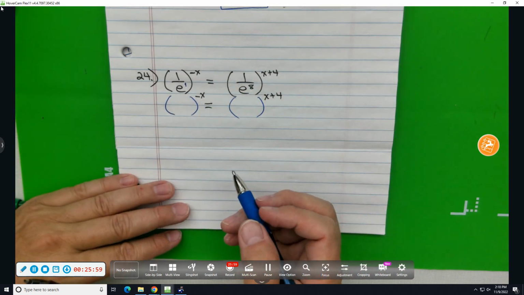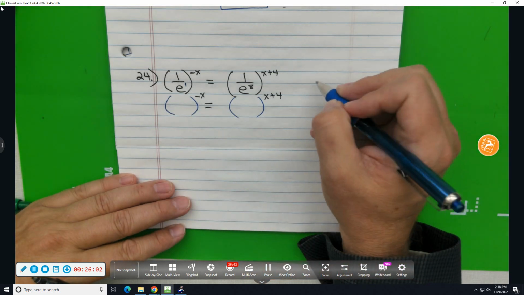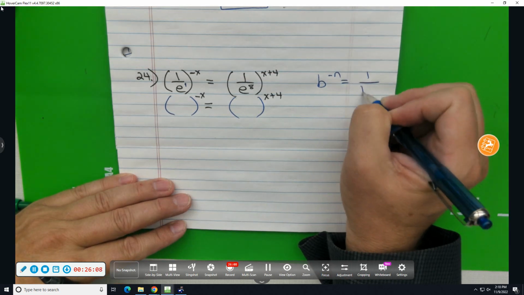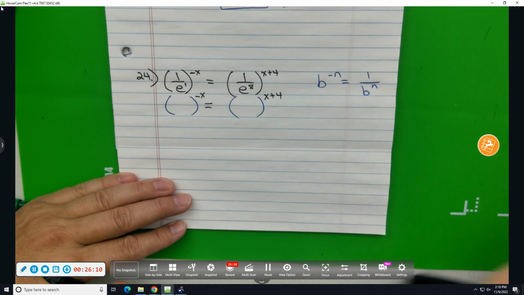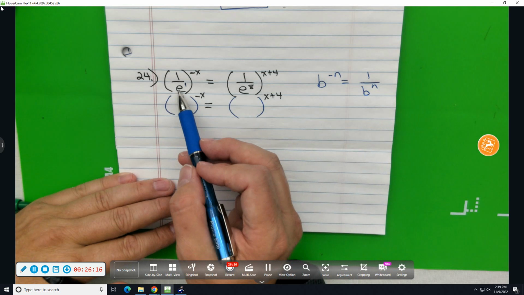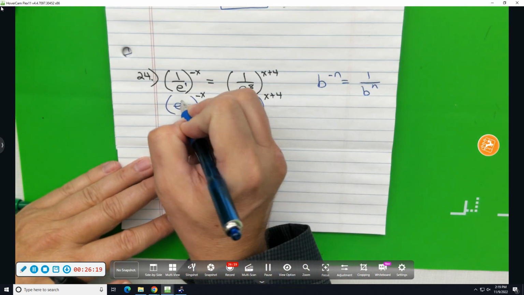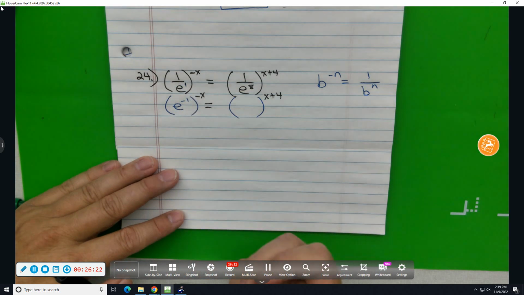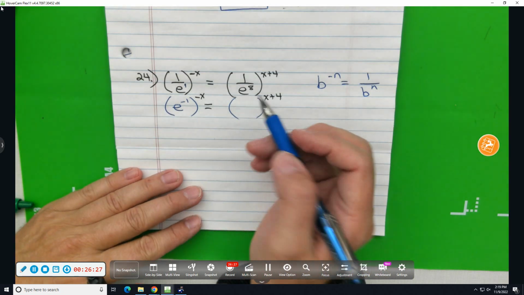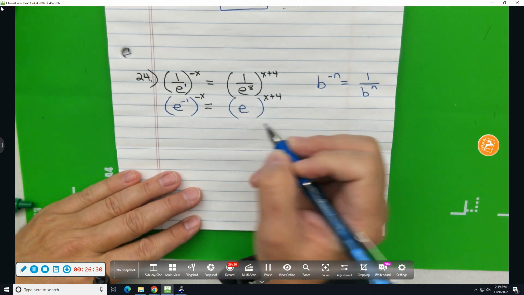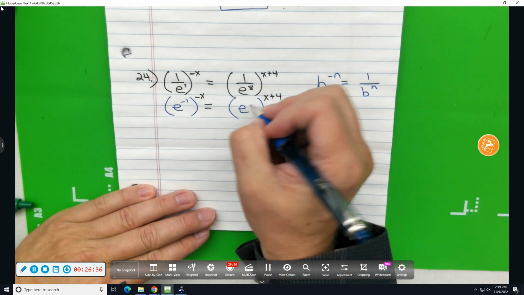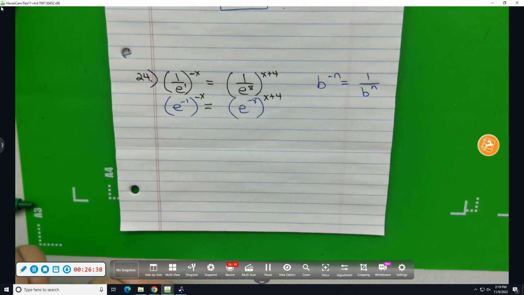And then using that definition of negative exponent, I think we said b to the negative n is the same thing as 1 over b to the positive n. So we're using it in reverse. 1 over e to the positive 1 is the same thing as e to the negative 1 power. Drop the 1 over, make the exponent negative. Applying that same logic here, 1 over e to the 8th power will be the same thing as e to the negative 8. Drop the 1 over, change the sign on the exponent.